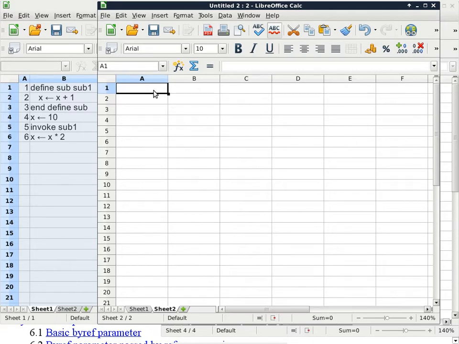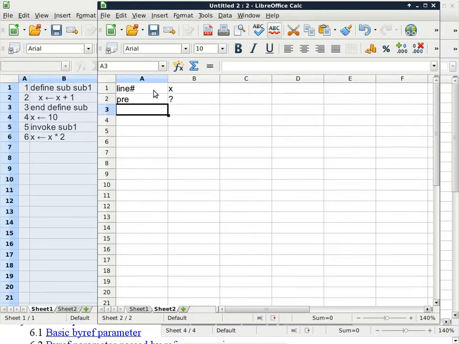Now we have trace. We don't even need a comments column in this case. There are no conditions to evaluate. We can start with line number and x, which is my variable in this case. The precondition is I don't know anything about x, and then we can start tracing the program.